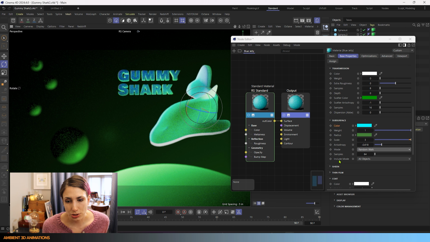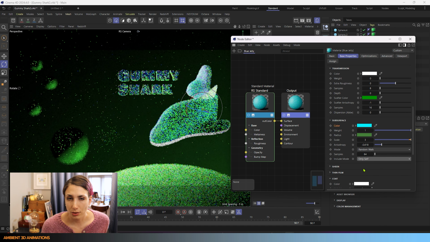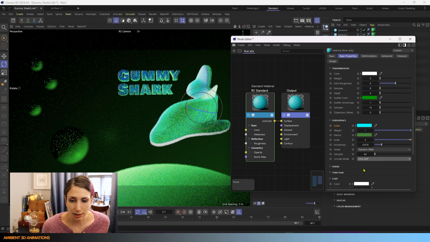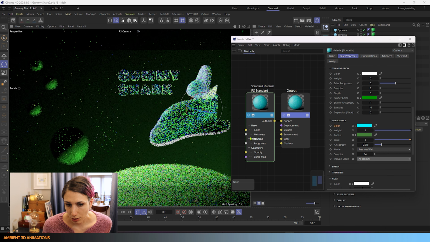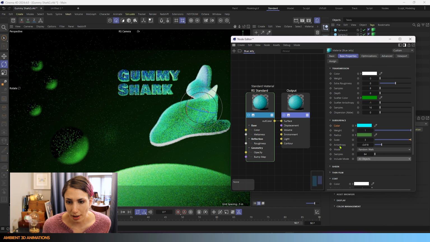You have the option to include all objects in the subsurface scattering, or you can say only scatter based on itself, and it'll only take that into account while calculating those subsurface scattering bounces. So you have that as an option as well.